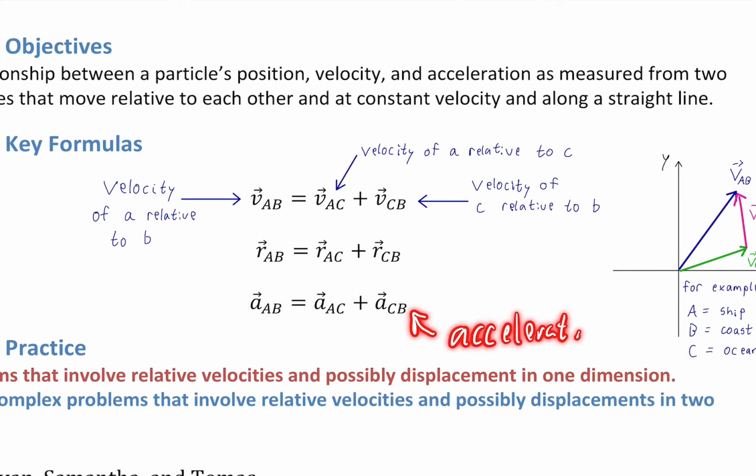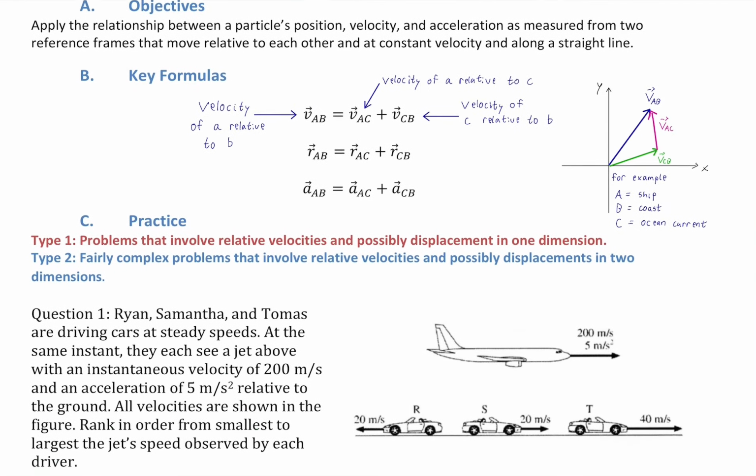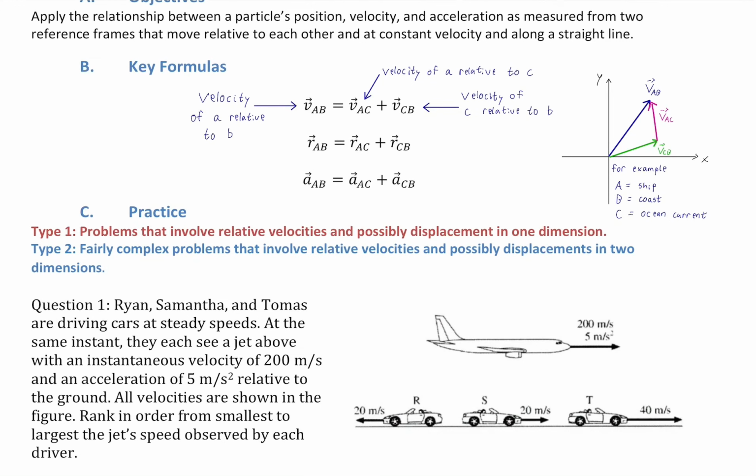All right. So really, the equation we're primarily going to be using is the first one, the top one, the relative velocity equation, just like the title. I grouped the problems into two types because there were two obvious types: one-dimensional problems that have relative velocity and two-dimensional problems, okay?